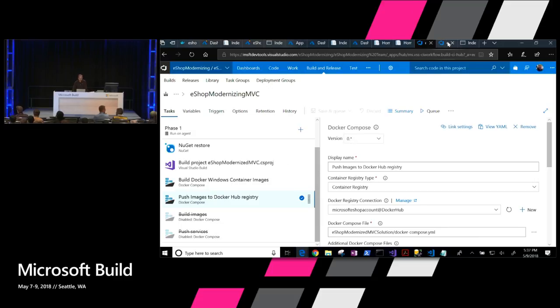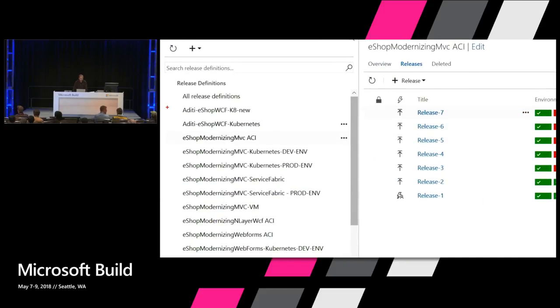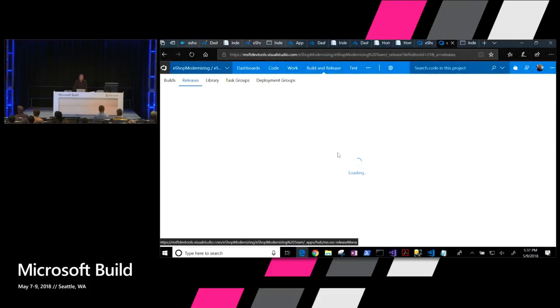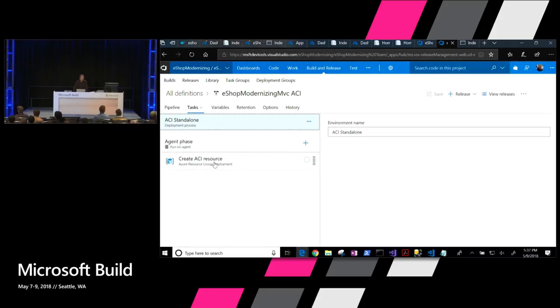The second piece would be the deployment. So you can see here I have many releases deploying to ACI or deploying to Kubernetes, Service Fabric, and so on, and the different applications. If I go to this one, for instance, and I edit that, just to show you how you can deploy to ACI from VSTS.